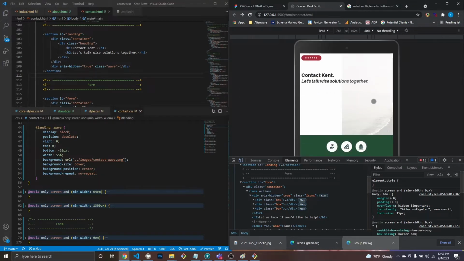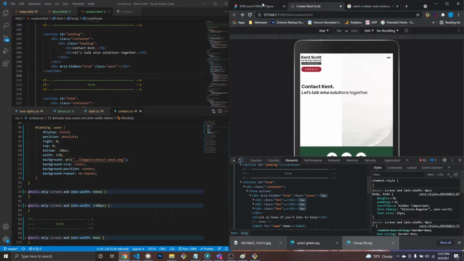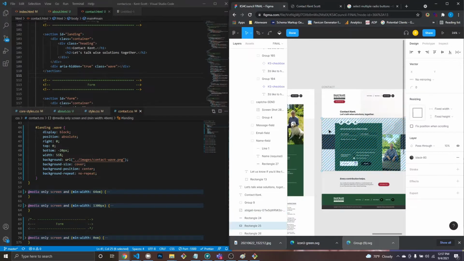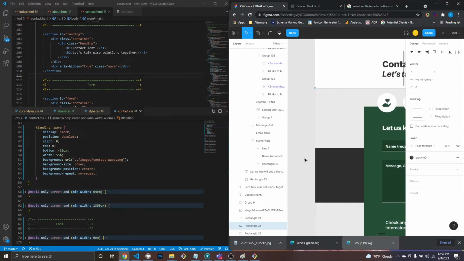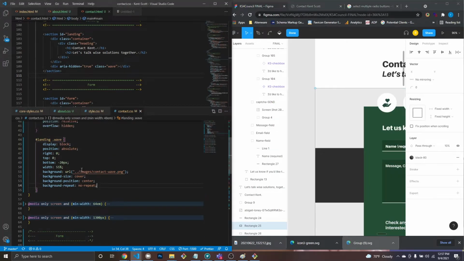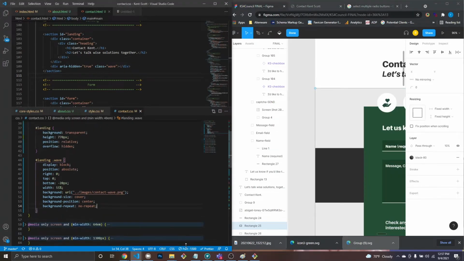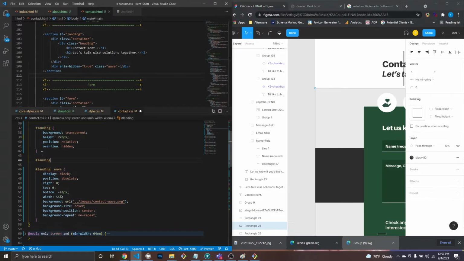And now let's do this box. I think this is 241, 241, 241. So we're going to do landing. I think I remember that color from the About page.